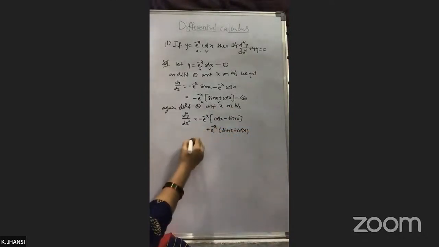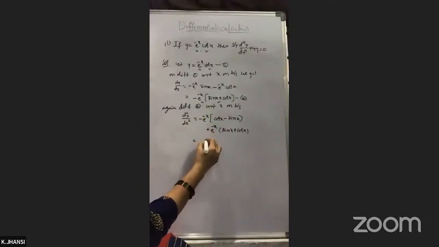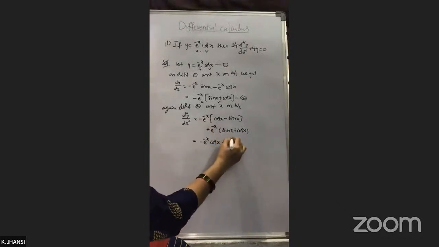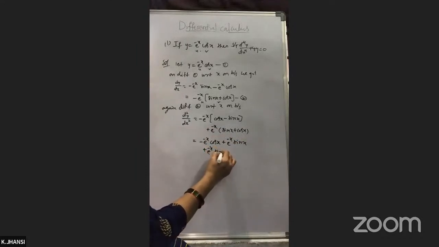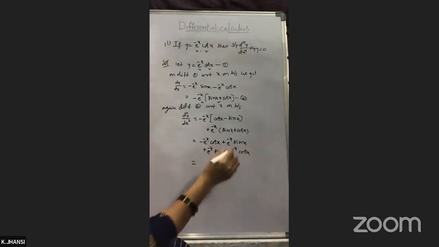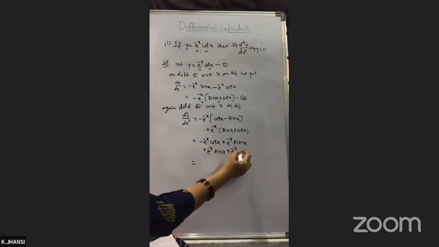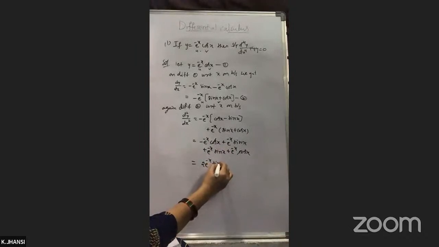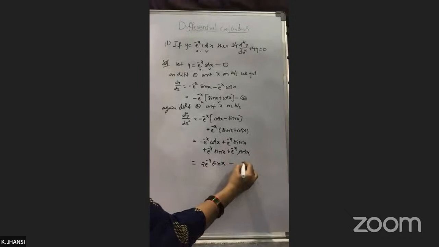Okay, now you can multiply this with e to the power of minus x. So e to the power of minus x cos x. Here minus into minus is plus, e to the power of minus x sin x, and here e to the power of minus x sin x plus e to the power of minus x cos x, and see whether any terms are getting cancelled or not. E to the power of minus x cos x minus is there, plus is there, so both will get cancelled. So you will have e to the power of minus x sin x. Okay, so now this you can take as the third equation.